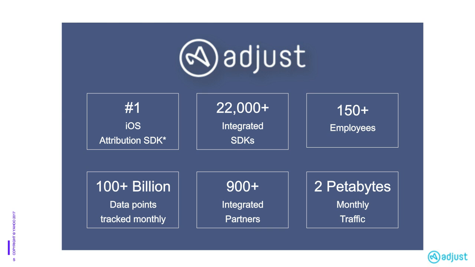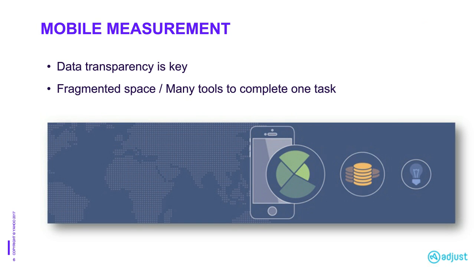For 2017, Adjust has decided to focus on some of the biggest issues we found in the mobile marketing ecosystem: data transparency and fragmentation. Let's get into transparency. Currently, app publishers run a multitude of campaigns in an effort to not only increase their user base, but also keep their power users engaged. While these publishers spend countless time and money creating these campaigns, they unfortunately lose out on the bottom line — was my campaign a success? Basically, what was my ROI? And at the moment, unfortunately, there's no data transparency around this critical KPI.